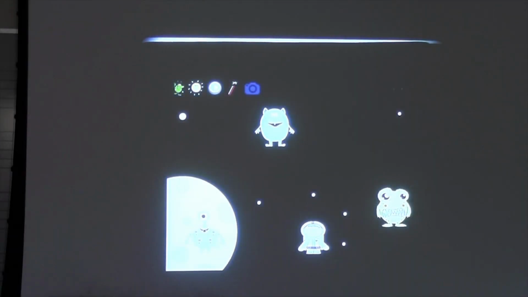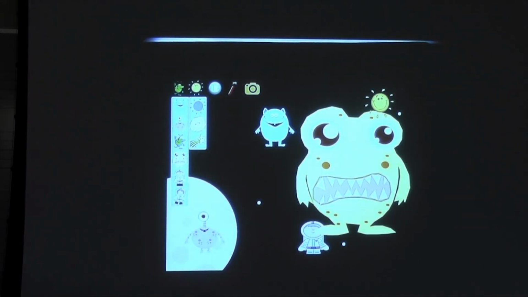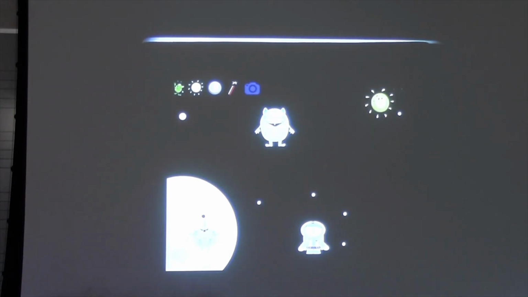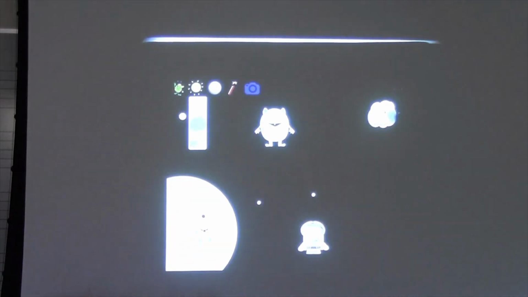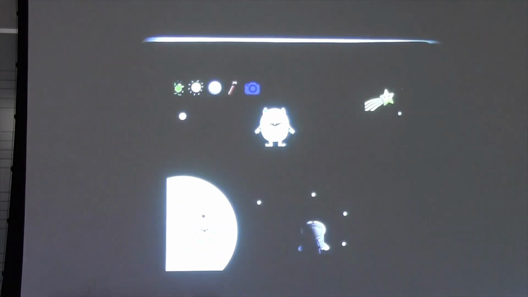But something that we added is that if you see the little sun right here, each of these are their own effect. So for example, the sun is tremolo. So just by placing the sun in the screen, everything will play with tremolo. And if you add the cloud, that's reverb. And if you add these shooting star things that we thought were applicable in each scenario, it is chorus.